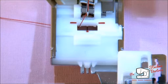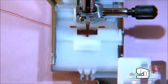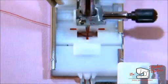Place the fabric under the presser foot and lower the needle to the sewing start point. Lower the presser foot and begin sewing.